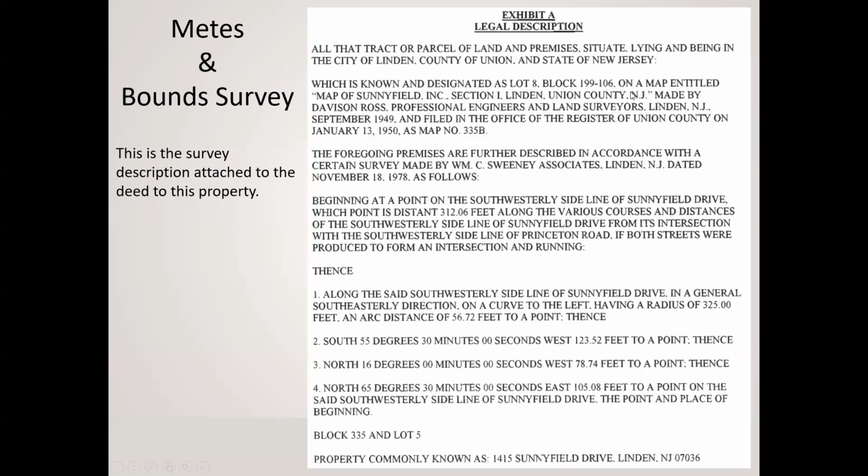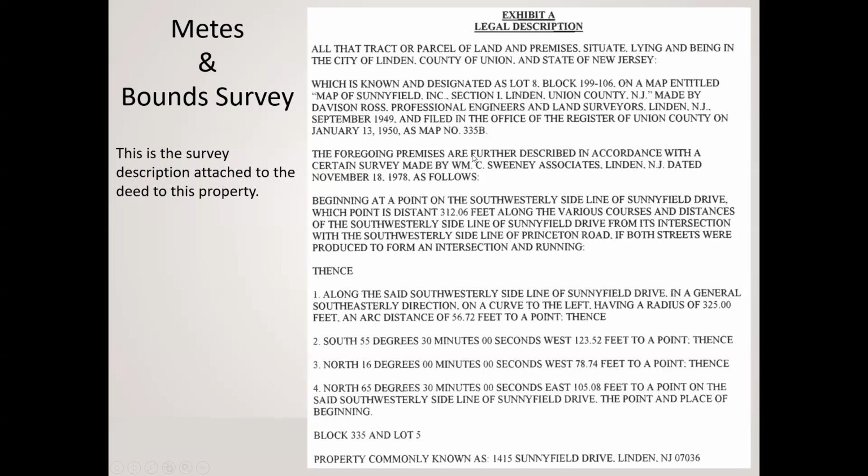And so this is their subdivision of their block, lot number 8, block 199-106. Now, since then, as they created a bunch of subdivisions within that property itself, the municipality registers their subdivision maps and incorporates it into their own. So they essentially then become the city's lot and block numbers, which then have changed.